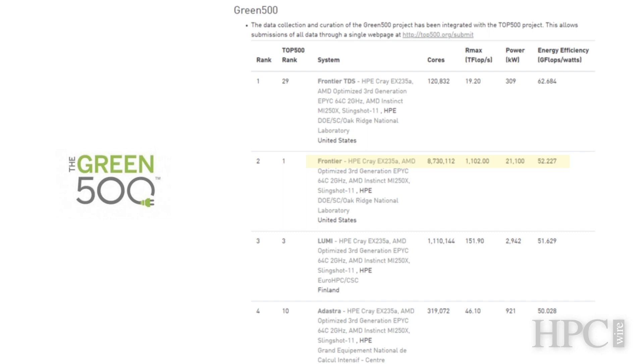And that was 1.1 exaflops on the high-performance LINPACK benchmark. And then the system also very impressively got number two on the Green 500, and its companion — the smaller test-and-development system, the Frontier TDS — was number one with a pretty impressive energy efficiency rating: over 62 gigaflops per watt for the single cabinet run. Actually, the top four spots on the Green 500 were all the same Frontier blade architecture.